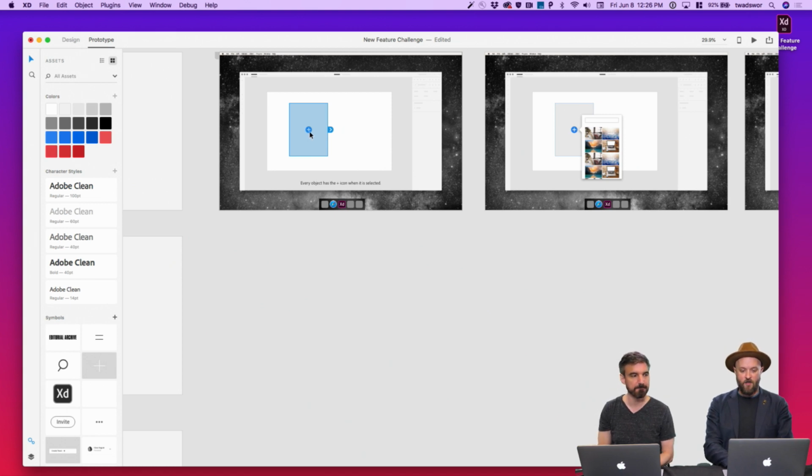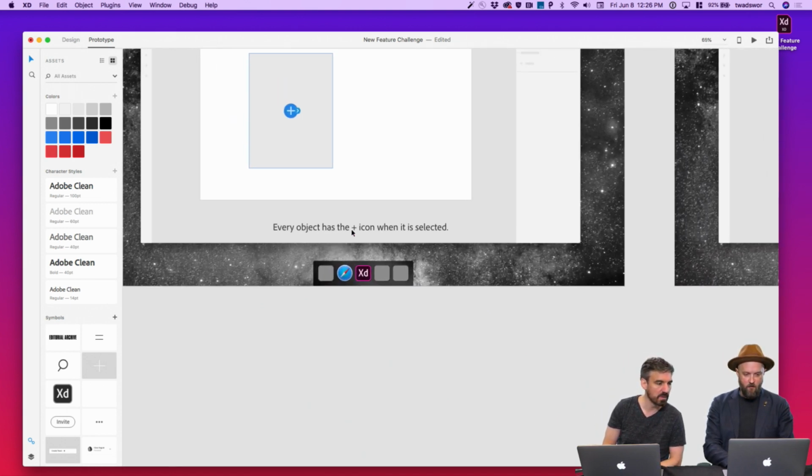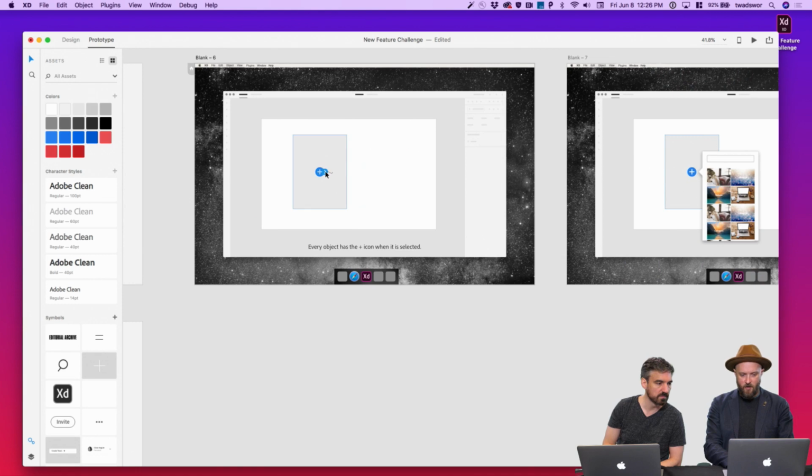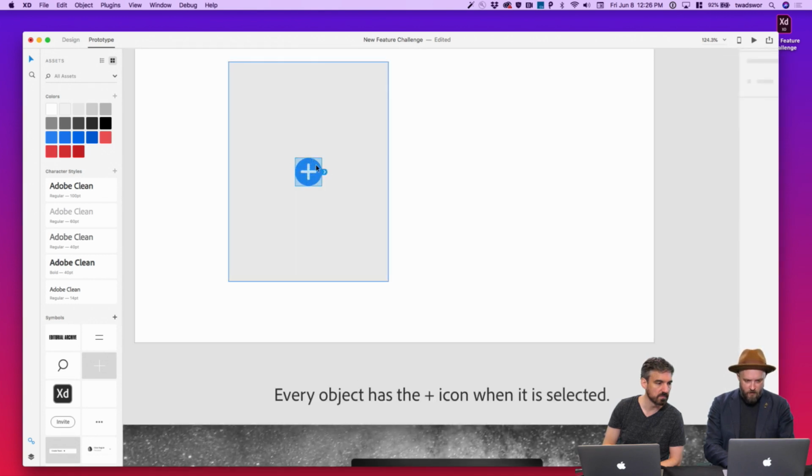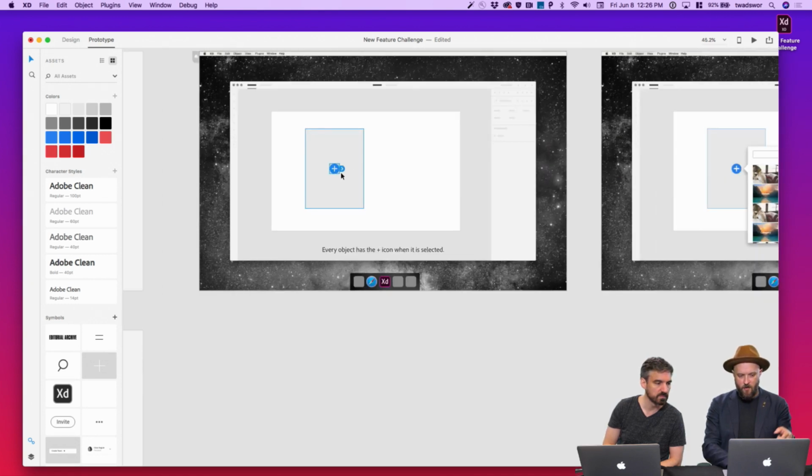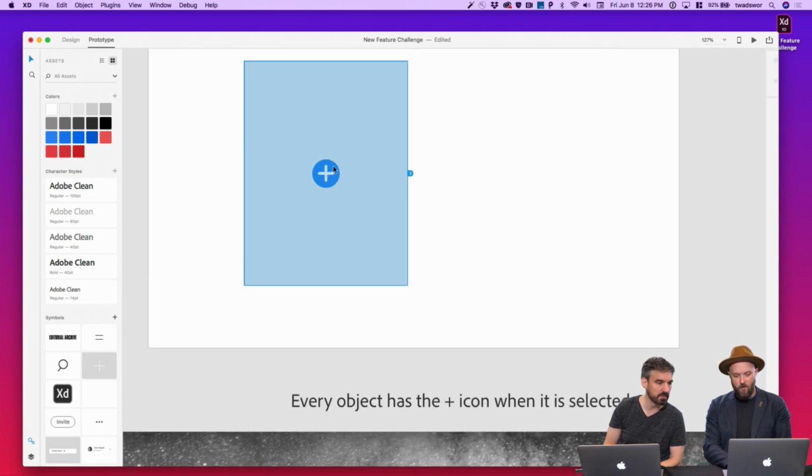So I actually want them to interact with this as if they were the designers themselves. So I'm going to select my shape here because I want them to click on the decoration, the plus button. I want to then drag. So I'm over in prototype mode now. It happens very fast. It comes out of second nature to me. So I drag and drop. So now every object has this decoration on it in prototype mode.